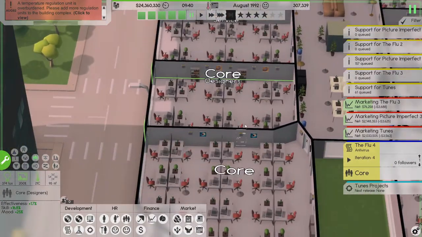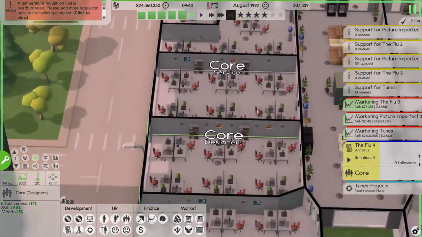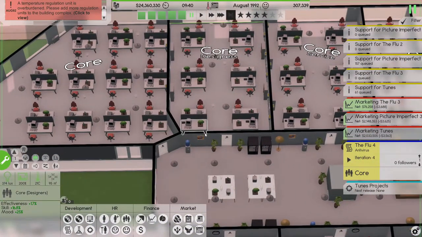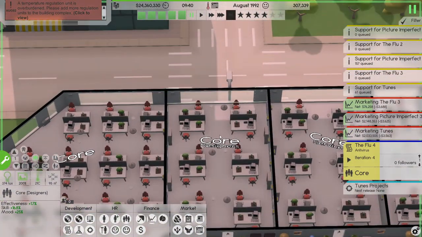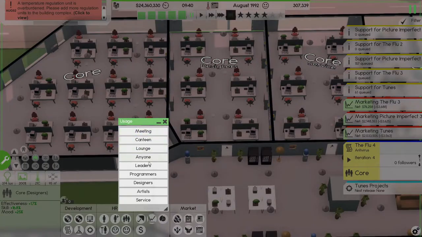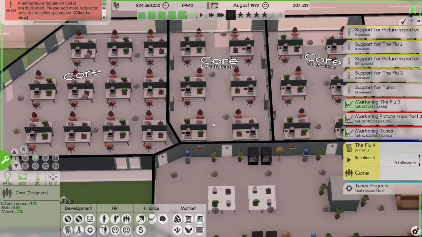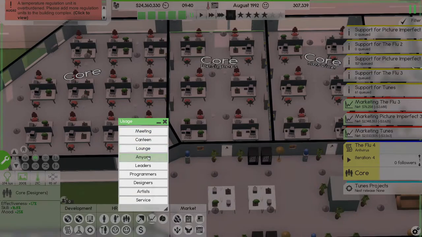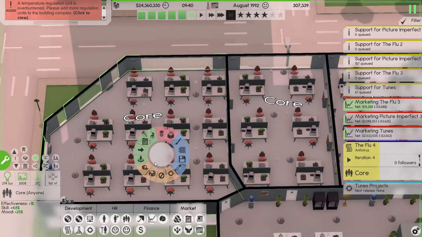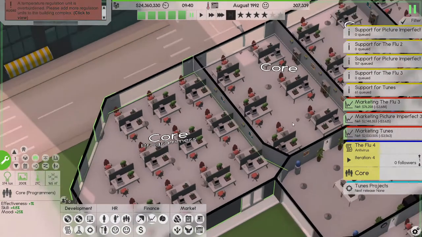Can I? No. Damn it. I can't do two rooms. Oh, man. I suppose I could put a wall down the middle, but that's not really what I want to do. Okay. Let's not limit the room usage then. How do I unlimit anyone? Okay, and this will be not that. Programmers. Okay.